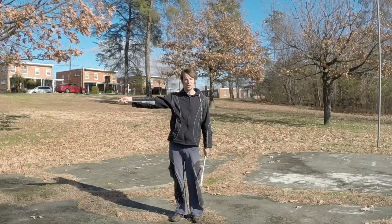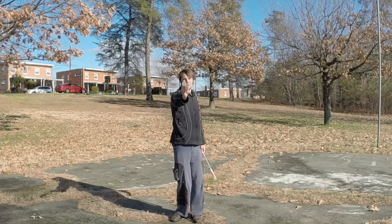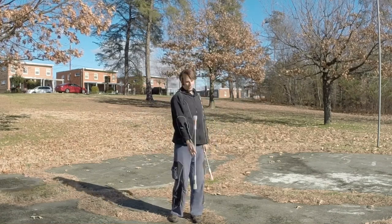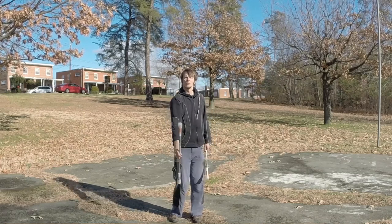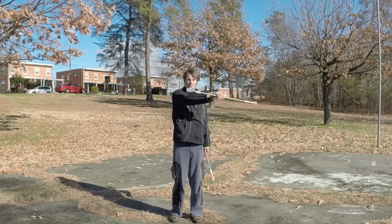If I want to, I can stop right here and decide that I want to play around with the point that's towards the audience — sticking out my pinky end and then pulling the pinky end straight back at myself before continuing around with that anti-spin. I could also stop at the bottom point right here, push the thumb end out towards the audience, pull it back towards me, and continue on my merry way once again.